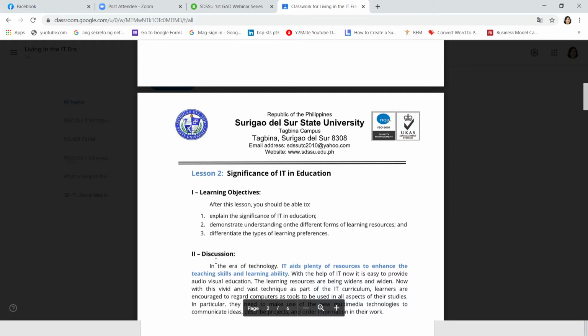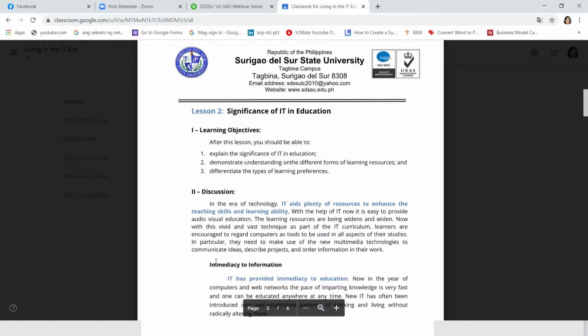learning preferences. I will not read aloud the discussion regarding this topic, since this topic will focus more on what we are doing right now. This is more on how information technology helps, or is very important in education, especially since we are under a pandemic, and we are not allowed to have face-to-face learning or face-to-face delivery of lessons.